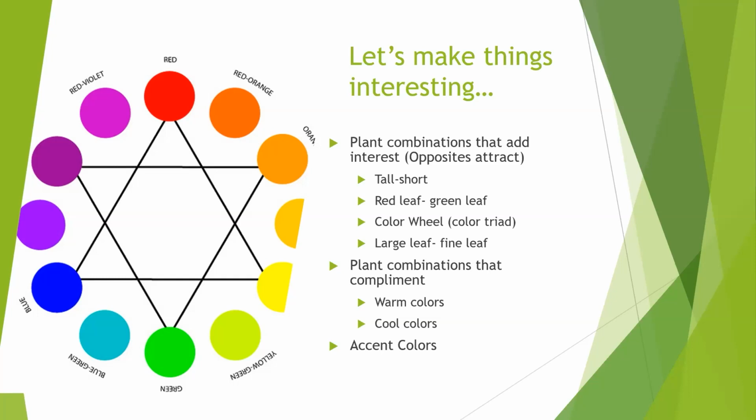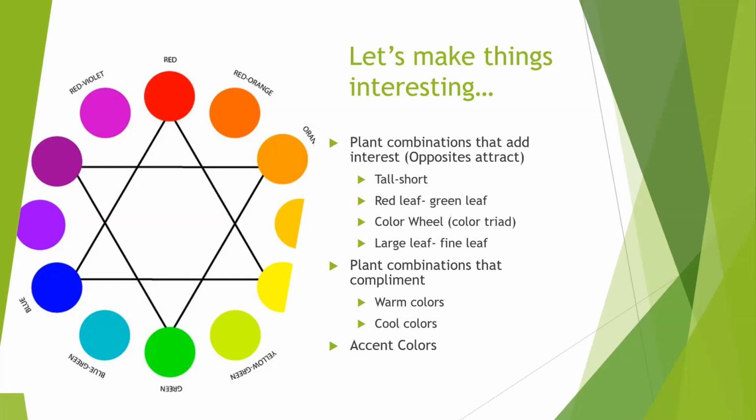When I would design flower beds, I would use the color triad. If you look at a primary color, say red, and you were to pair it exactly across, the green is the complementary color. But you can follow this triangle with red, and instead of going straight to a green, maybe you go over to a blue and a yellow, and the blue and the yellow will then complement the red almost as well as a green would.